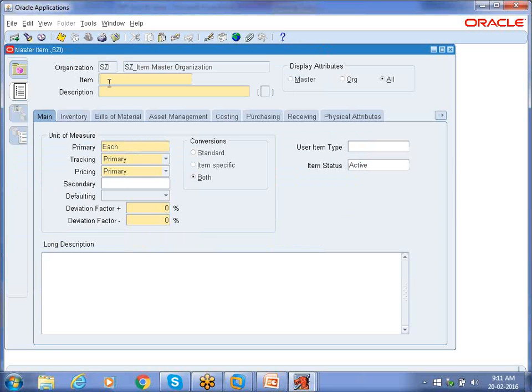Write it here: SZ underscore CPU. CPU is my finished good.